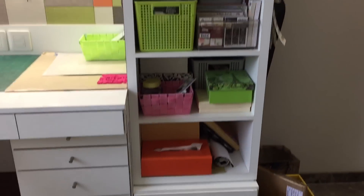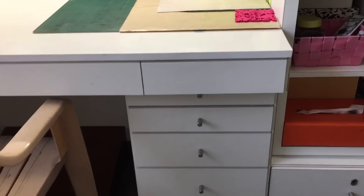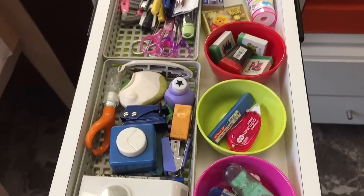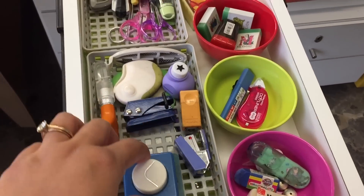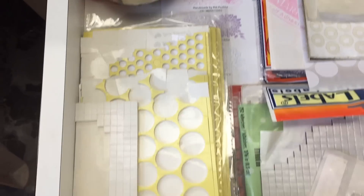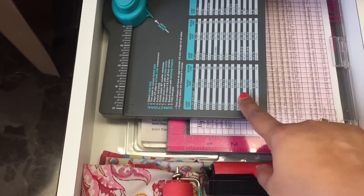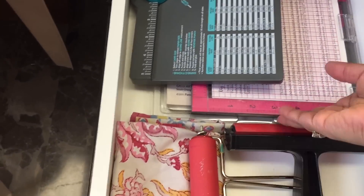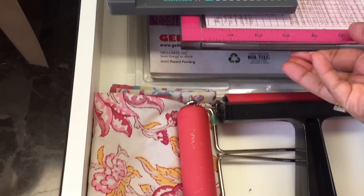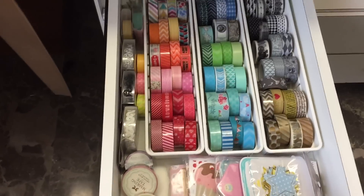Some stickers are also here — that's the end of this part of my front desk. Now let me show you all the drawers first. This drawer holds all my stationery — from staplers to corner punches to fingertip and so on. Below that I have all my adhesives here, and some reinforcers and stickers. Here I have my most favorite tool, my Misti, my envelope punch board, some brayers, and some extra rags. Below my Misti I have my jelly plate, and underneath that I have my collection of washi tape and some gift stickers.